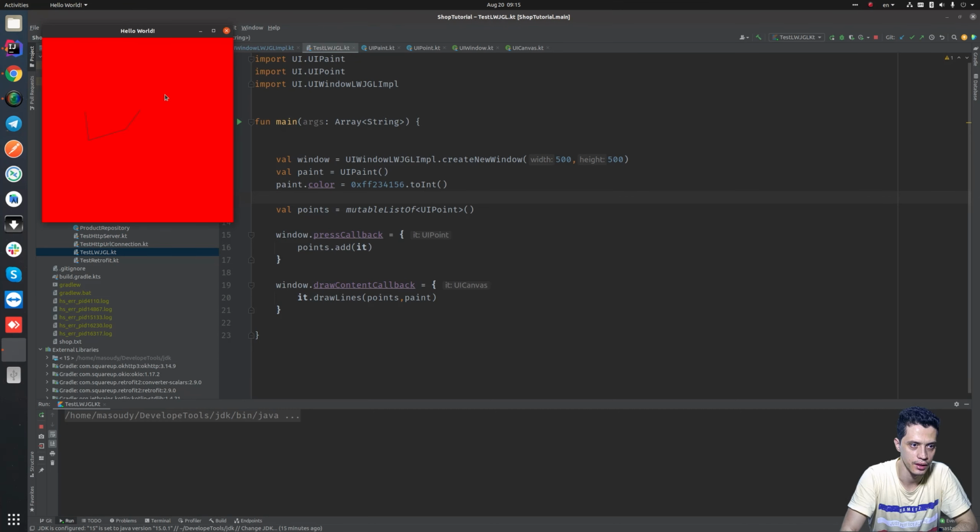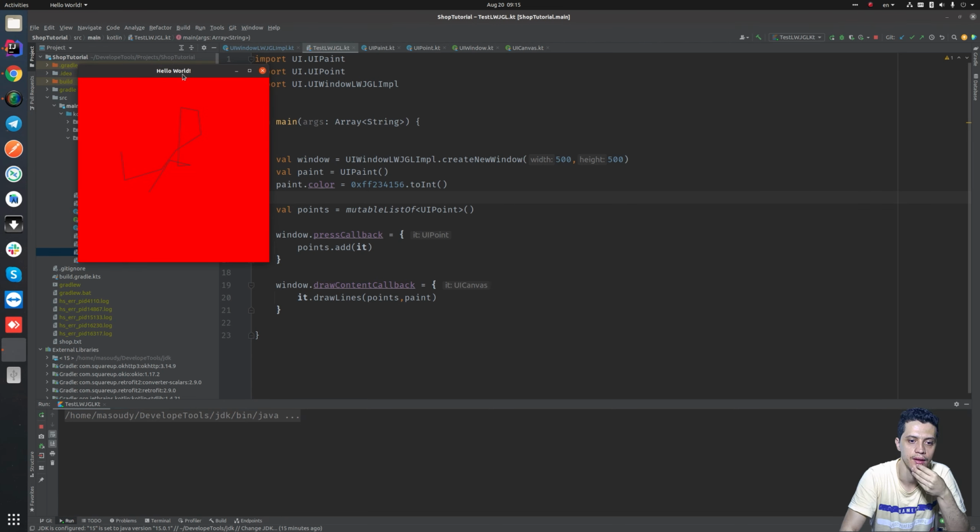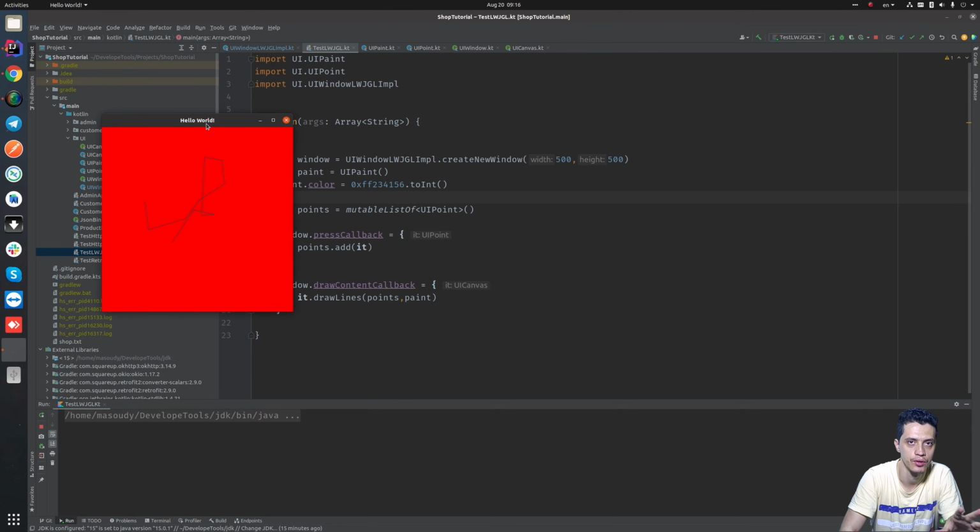an issue with the motion and movement of the mouse. We wanted to draw these paintings when we press and move the mouse, but we couldn't do that. So first let's try doing that, and then we will go deeper and try to use this framework to write an application which has a single button.